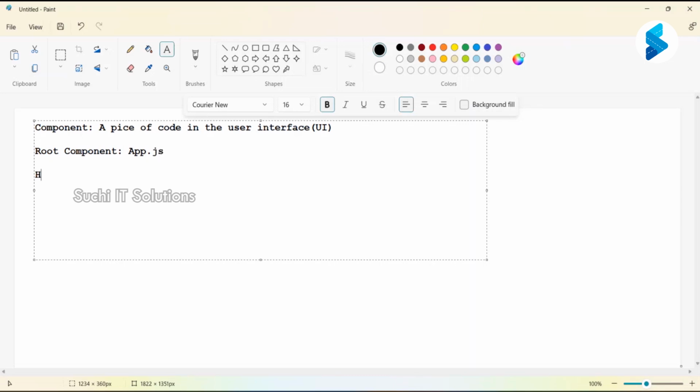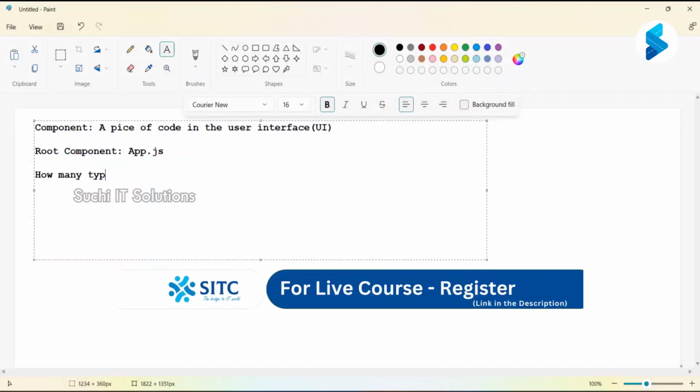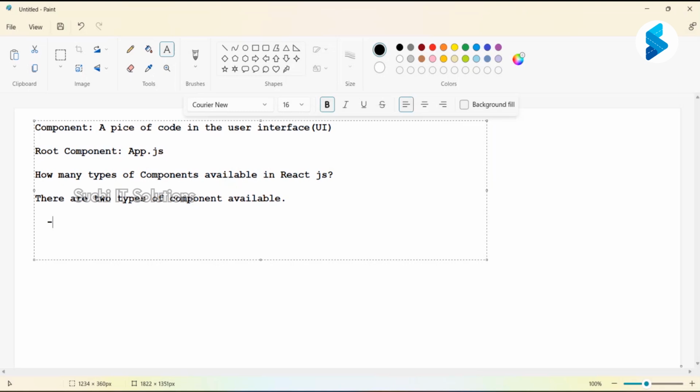How many types of components are available in React.js? There are two types of components available. What are those? Number one, class component, and another one is functional component.